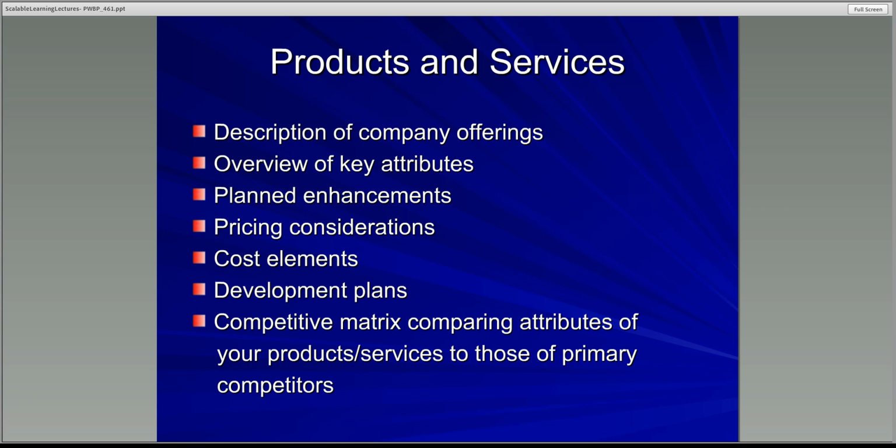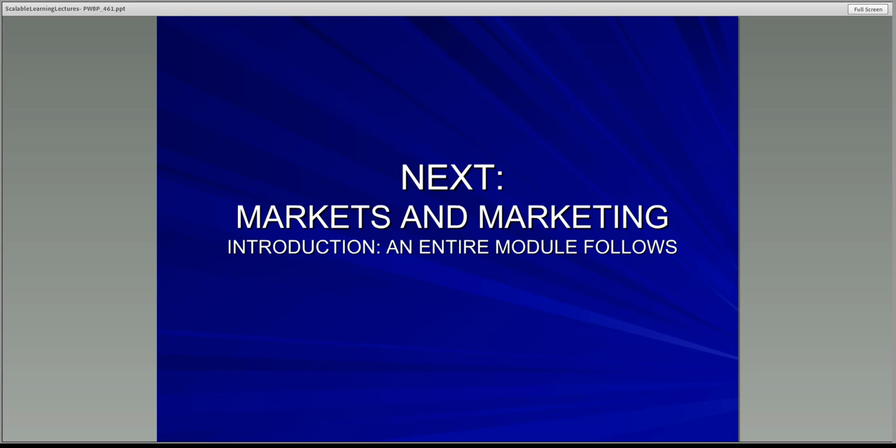Right? So that's what you want to have when somebody finishes reading your product and services section. You want them to be thinking, oh, okay, now I understand it. I understand what they're selling. I understand what customers are going to be purchasing and why. I understand what it costs them to do it, so I can see where they're making money. What I want to understand now is, how big is this market? How many people are going to actually buy this? Who are the people that are going to buy it? What do they look like?